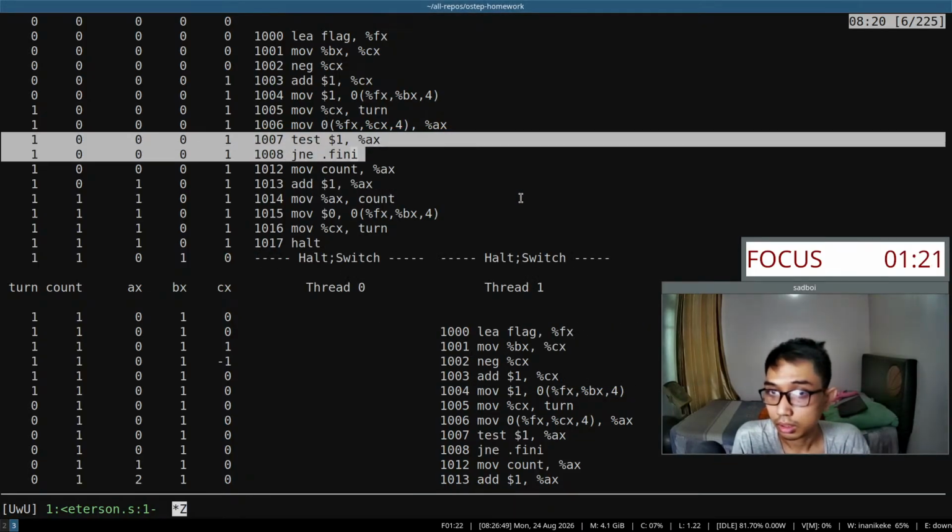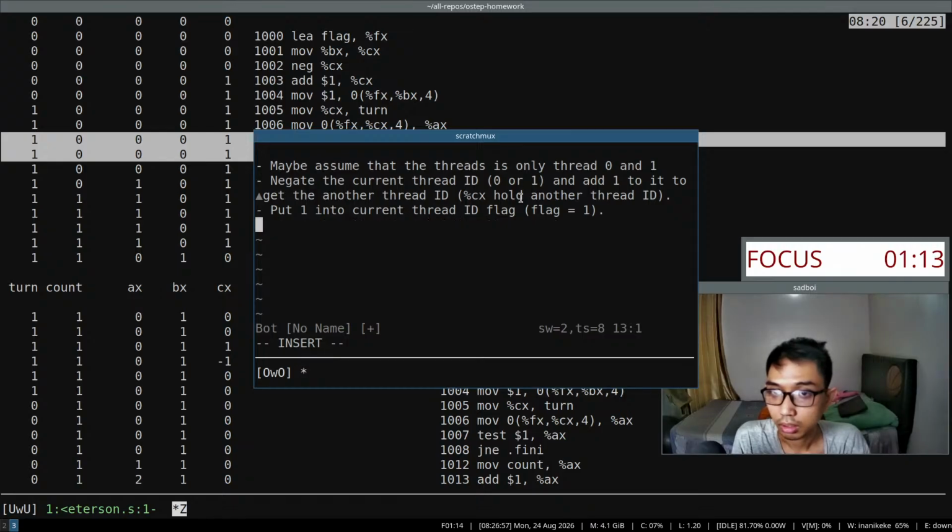Okay, but in this case, yeah, let me explain this case first. Check if another ID is holding the flag or not.